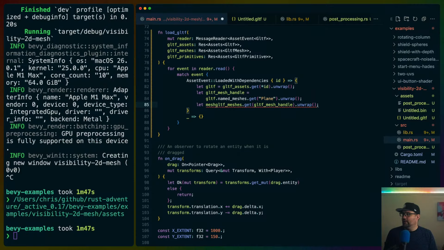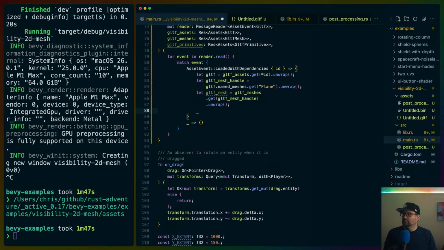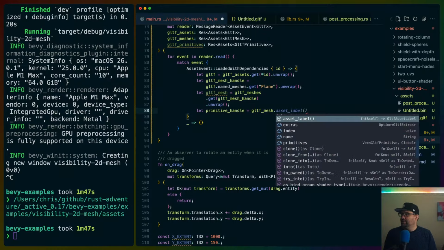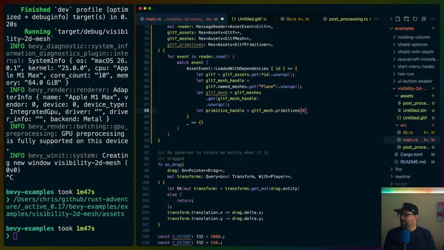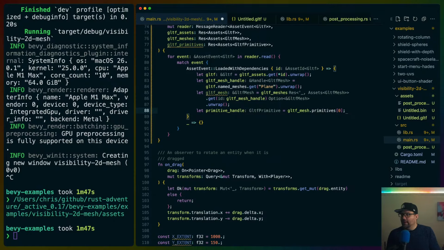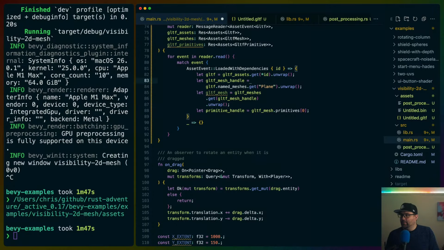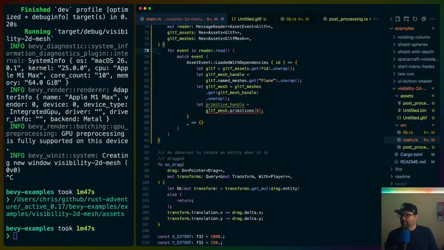And this is going to be the actual mesh. I happen to know that this GLTF mesh has one primitive, so we're just going to look for the first primitive. And that's just how we have our primitive, so we don't need to go for the assets for the primitive.